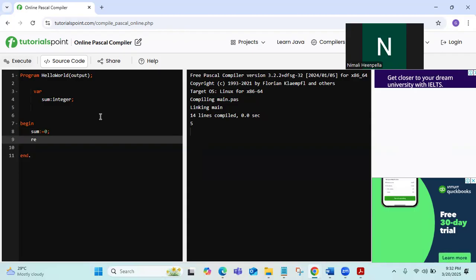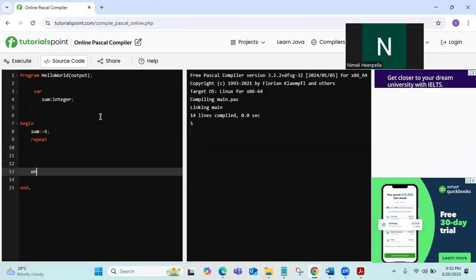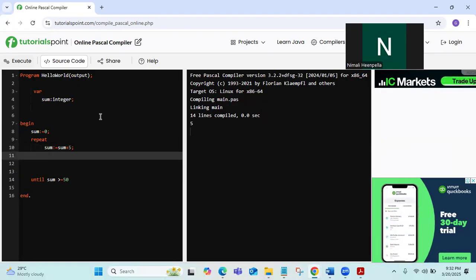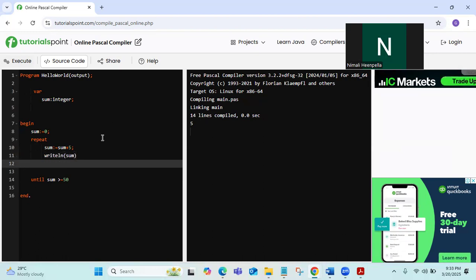Then repeat until sum greater than or equal to 50. Sum equals sum plus 5. Writeln sum.